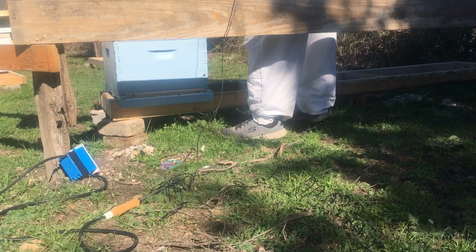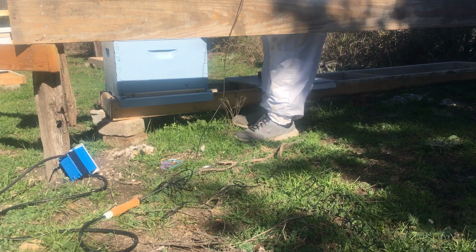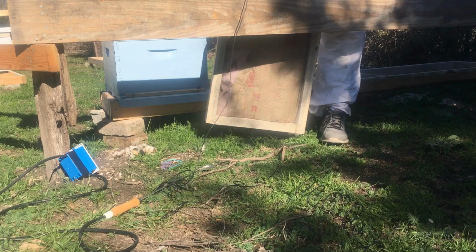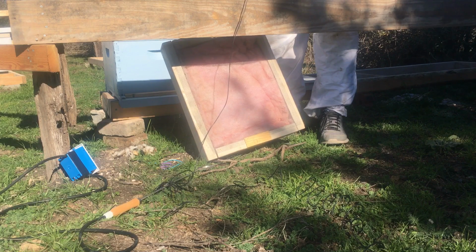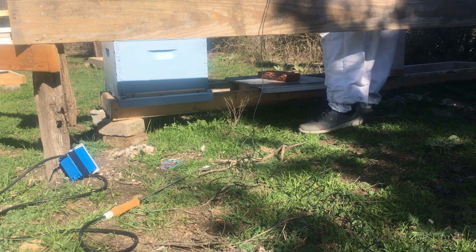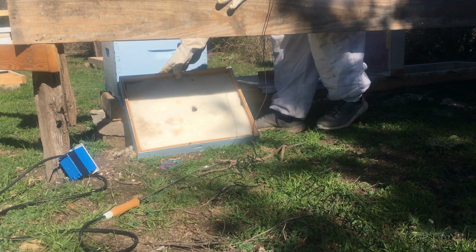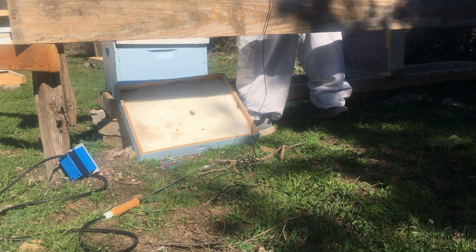So right now it's probably about 50 degrees outside, just barely warm enough for some of these girls to start flying. While I'm going over this, I'm going to show you this right here. It's an insulated top board. It's screened on both sides, and then I just have typical housing insulation inside of it. I do bee removals throughout the year, so I know that house insulation doesn't really harm them too much, so I'm not worried about that. The candy board hasn't really been touched too much this season, but I've also been making sure that they're well fed and keeping them content.